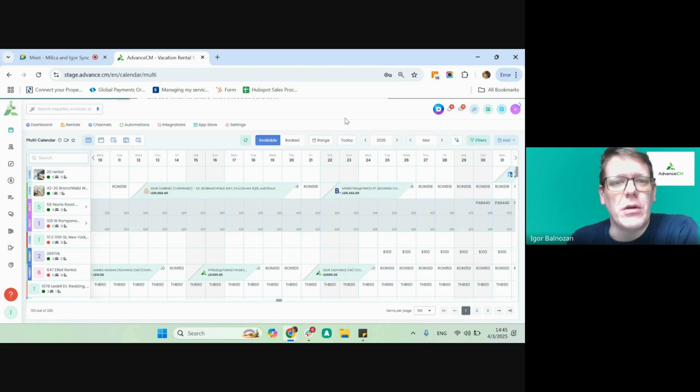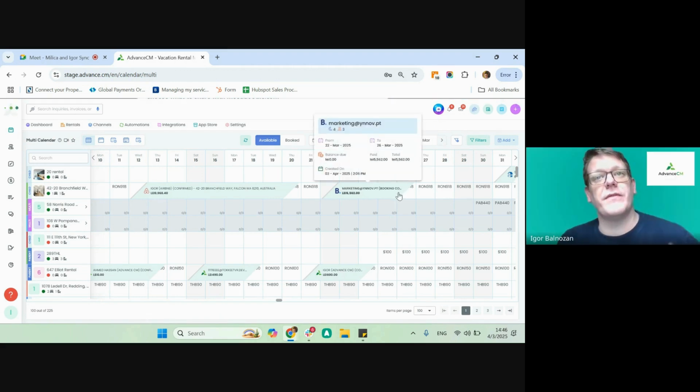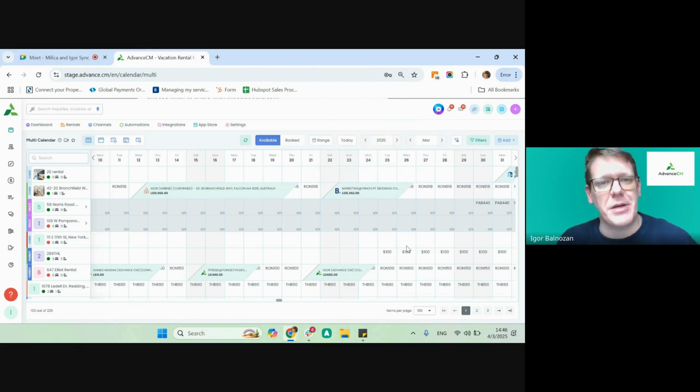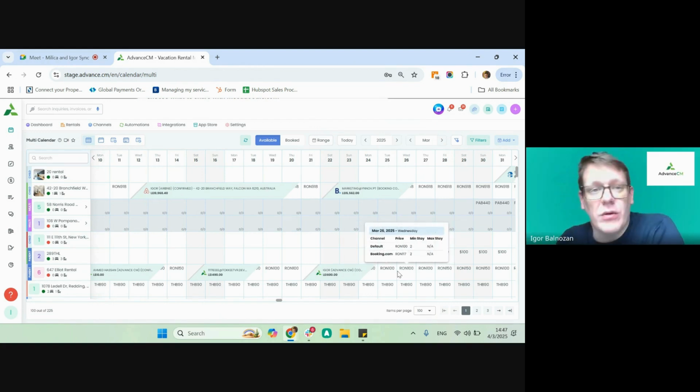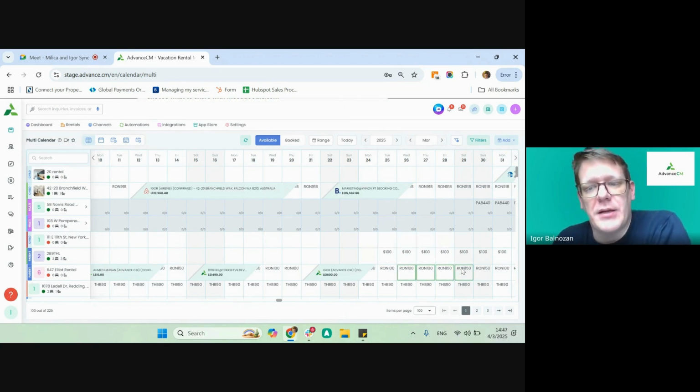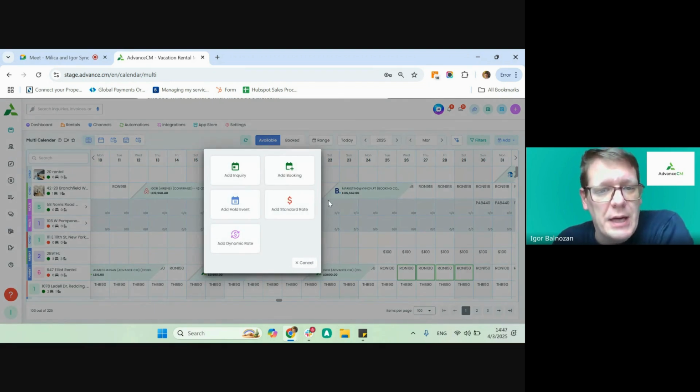So yes, absolutely. Whatever kind of maintenance that you have on your property, you can simply block the dates. It's the same steps, and all of the dates on your channels will automatically be blocked for that certain period of time. So how do we do that? Again, very simple. If we want to create a hold event for the maintenance, right here on the calendar again, we're going to click and drag the date with our mouse, let go of the mouse, and again, you will see pretty much the same options you just saw when we were creating a direct booking.